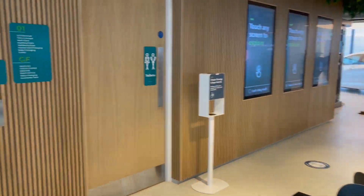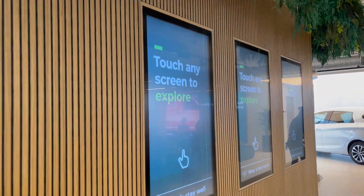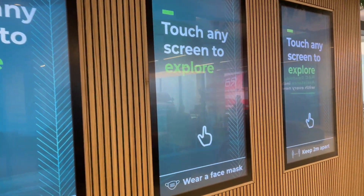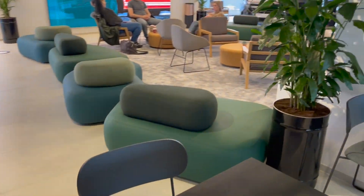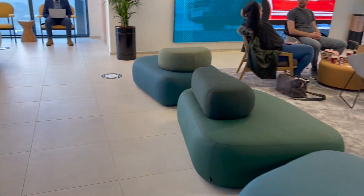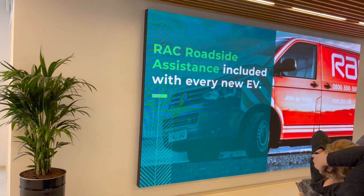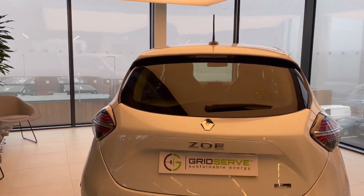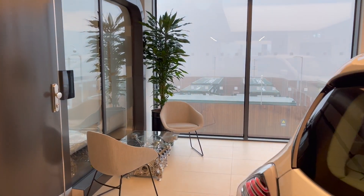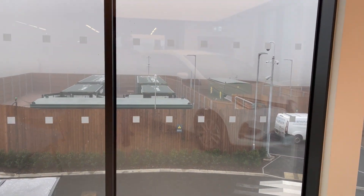It's nice and light and airy inside here - I was pleasantly surprised. The toilets are upstairs, and these screens here show different electric vehicle options from the leasing that GridServe do - quite easy to use. There's a nice big screen showing adverts and bits of information, and we've got a Renault Zoe there to have a look around - they're all locked at the moment, but I presume that's because of COVID-19.